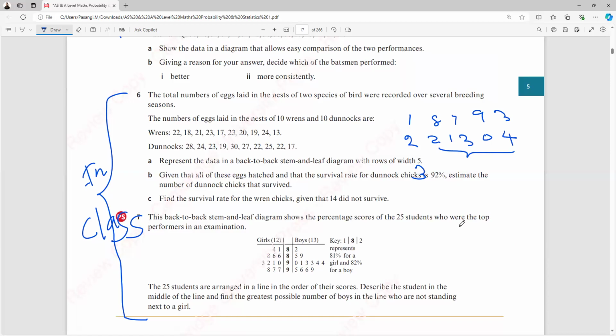Teacher, in the seventh question, should we find the median? Yes, median means the middle value. Yeah, now I know how to do that for one side, but how should we do that? You can consider it separately, right? Here we have two different ones, one for the girls and one for the boys. Or else, if you are considering this entire thing as one data set, you can arrange it from the lowest to the highest number as a raw data set and then find the middle value. Okay.